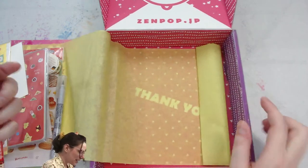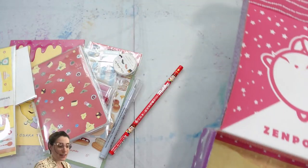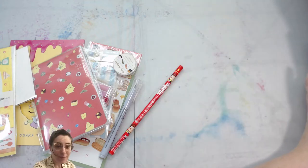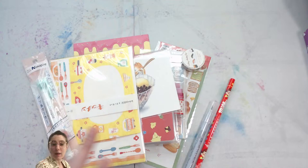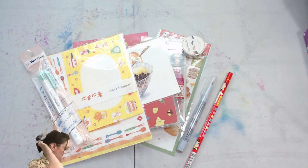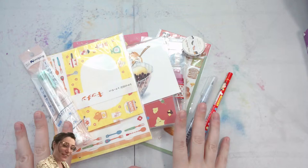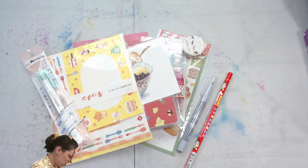This is a pretty cute box. I also want to point out that this box was purchased out of pocket. I don't have an affiliation with Zenpop. They don't know I'm doing this review. They don't know I'm comparing it to Inkucrate. I just wanted to do this because I like cute stationery. So if there is a bias, it's because I feel like Zenpop, I'm so sorry, gets me, and I don't always feel like Inkucrate really gets my vibe. So it's just a personal taste thing.